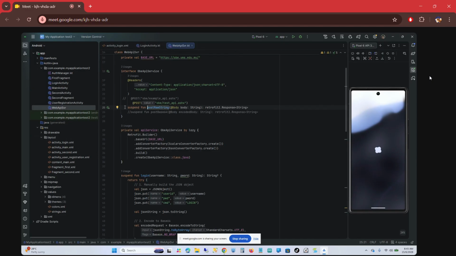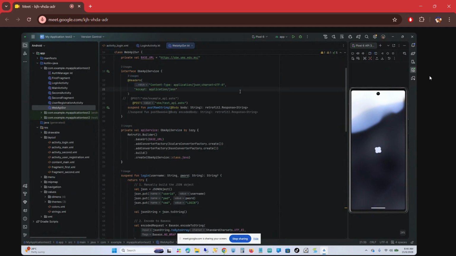This is a function. This is the API service, interface service, per function. This is the test API. The value header is in the API JSON format value.